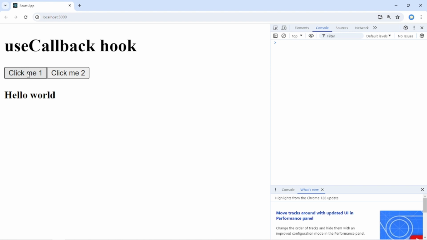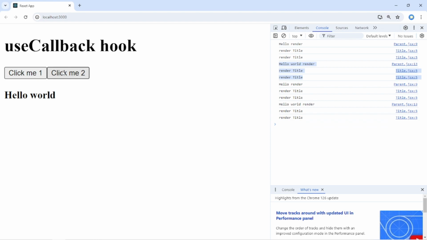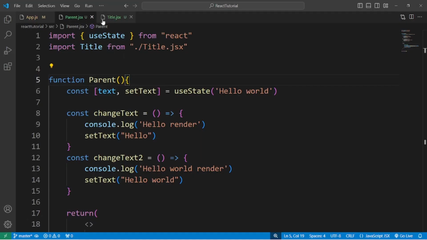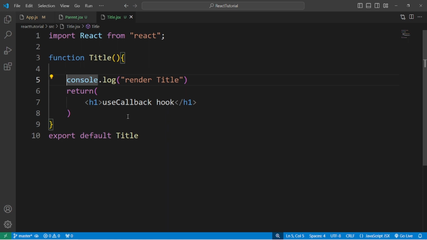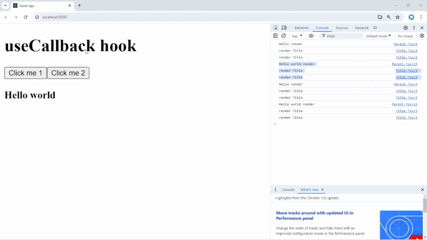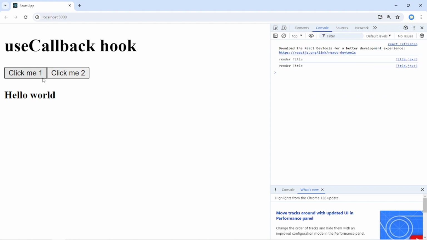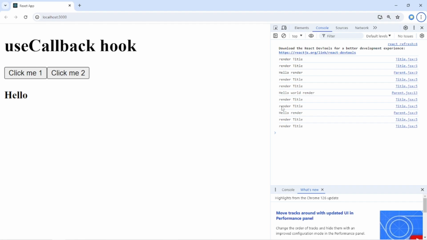So click me one. If I click this, our hello rendered and our title too. So we don't want that to happen, right? Our thing is always rendering, and we don't want that to happen. So if you don't want that to happen, you have to use React.memo. So the reason why we are using this is basically for performance. So let's say you have a lot of components like these, and then it's gonna take a lot of time to load and stuff. So kind of like a lagger, I'll say.